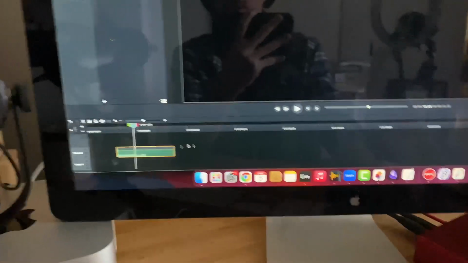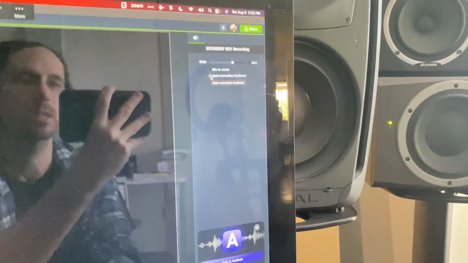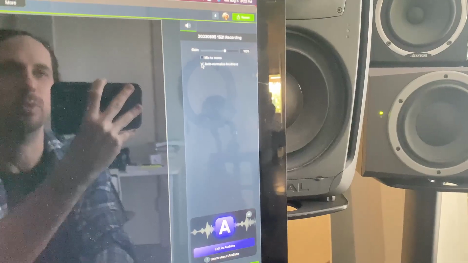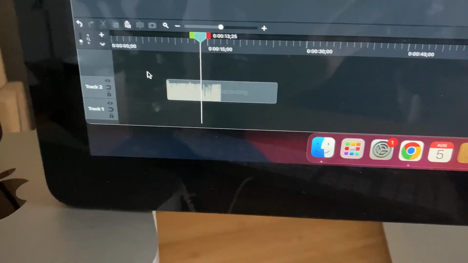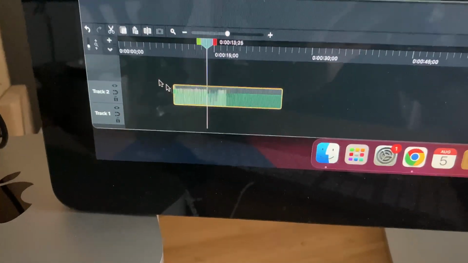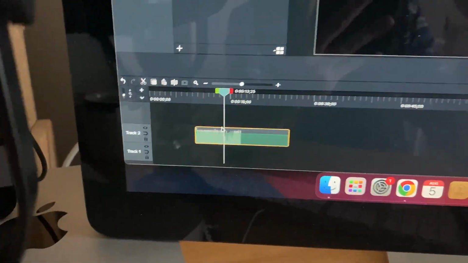All right, and you can see it's quiet. I'm just going to come over here and turn off auto normalize. And if we come to 100%, you can see that since I turned it down by 80% in Audio Hijack, it's not too bad. It's not clipping right there. We've got a little bit of headroom, and that's kind of why I did that 80% thing.